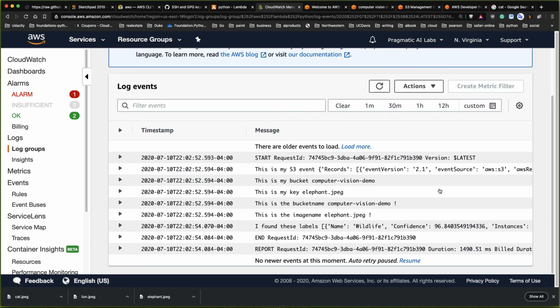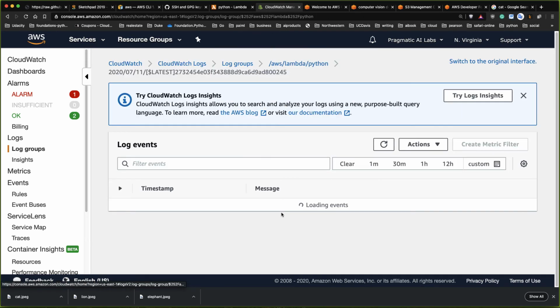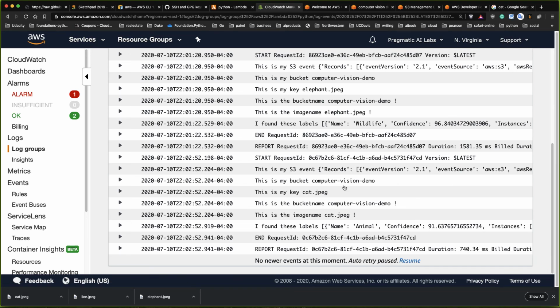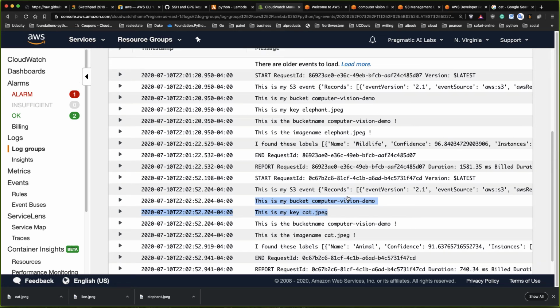So it found the elephant, but where is, maybe the other one is earlier. Let's look at this one. Oh, okay, so it just put it in a different bucket. So we see elephant, we see cat, and we should see a lion here as well.